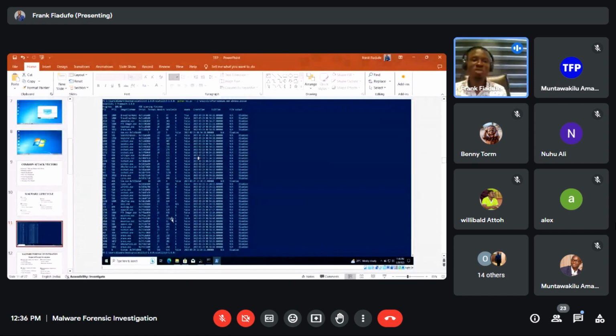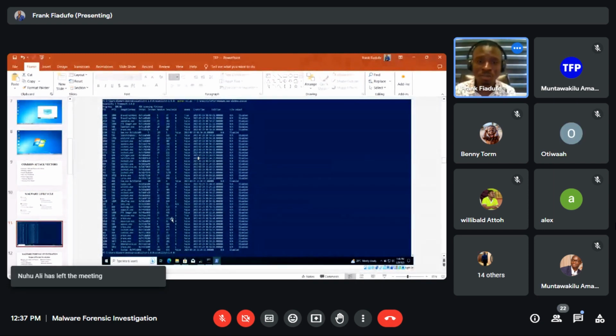So if you are a malware analyst and you just view the processes in line, they are just genuine processes following each other in order, and you don't go on to do your analysis, you will end up leaving a system still infected, and it might even spread across and do worse things in your system. So this is an example. This is a Volatility tool running on PowerShell that we use to identify malwares in running processes during memory forensics of processes in Windows OS. These are all genuine processes, but there is malware.